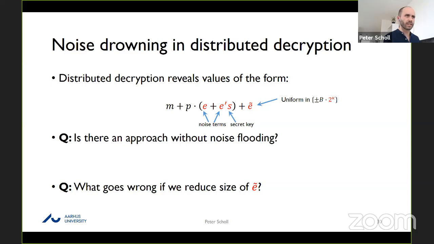But to me, this looks like a kind of tricky thing to analyze, whether you can do it information theoretically or do some maybe computational problem that shows that it's hard to recover the S given this leakage. I don't know, but it would be great to see something looking at this problem.